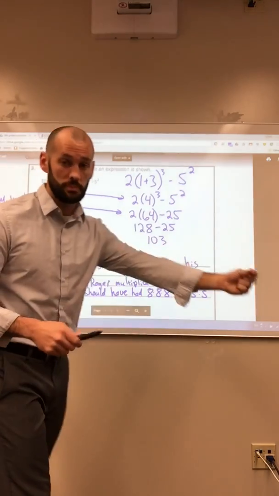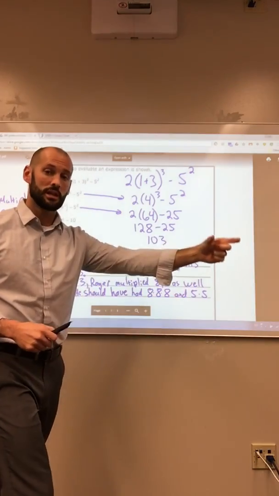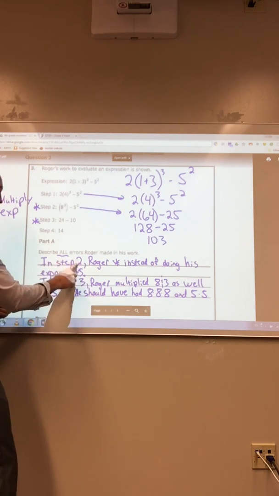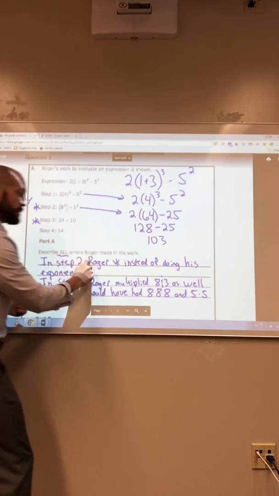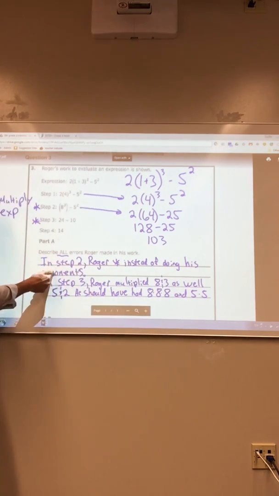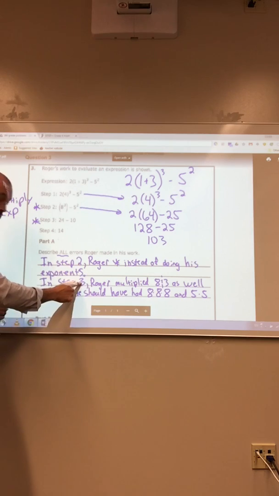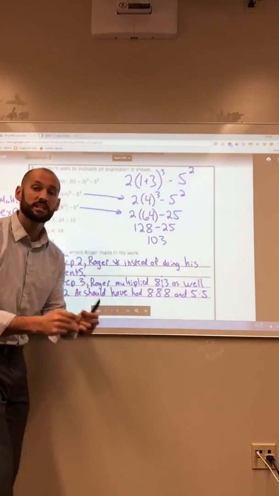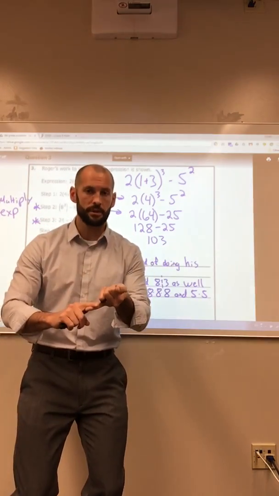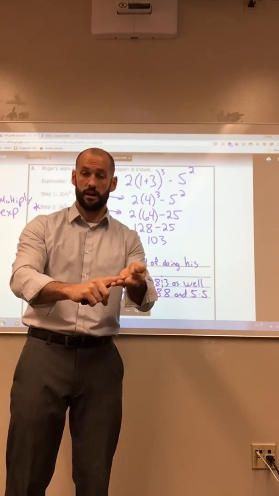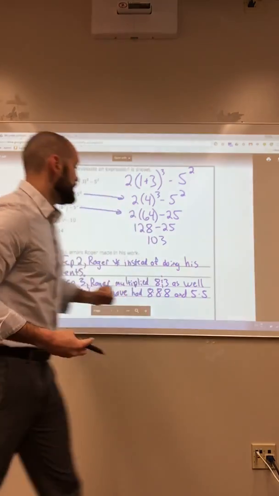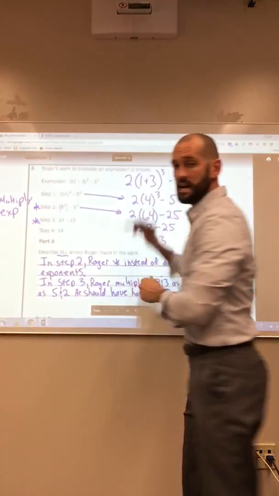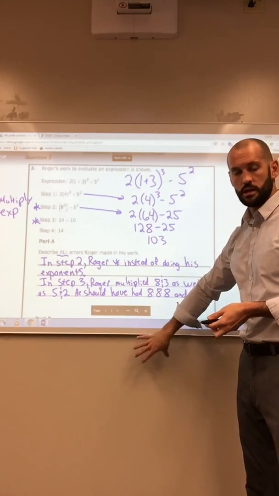They don't want to know what the actual steps should look like. They want you to identify a mistake in Roger's work. So that's exactly what we did here. In step 2, boom, identified where the mistake occurred, and we identified the mistake and what should have occurred. Step 3, we identified where the mistake happened, what occurred, and what should have happened. That is what you need to do when identifying a mistake. Where did it happen? What was the mistake? What should have been done? Okay? That's very important. And if you've done this, you already have part B done, right? Now again, one last reminder, on the ISTEP, don't show the work here, show it down there. Okay? Show it in part B.